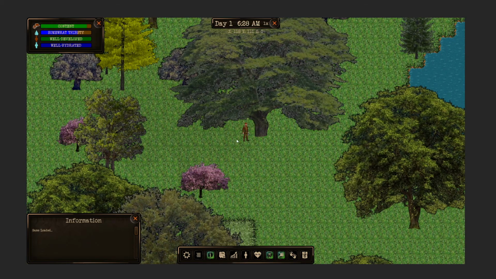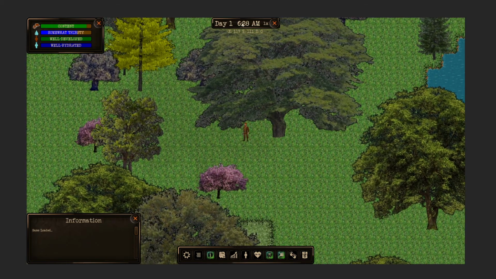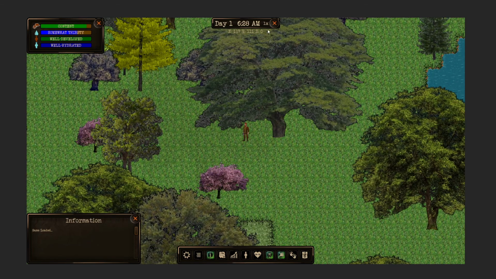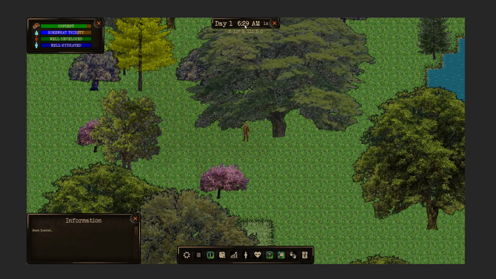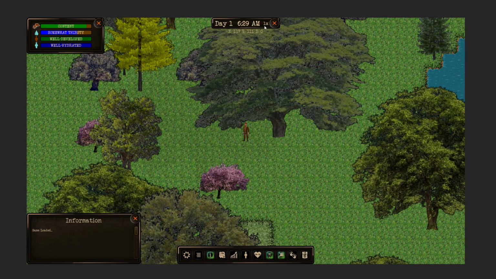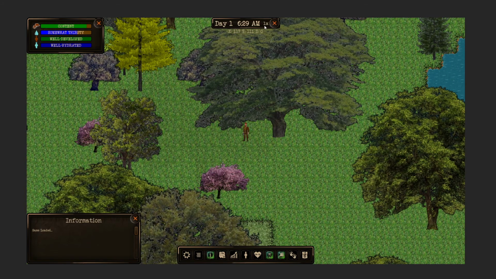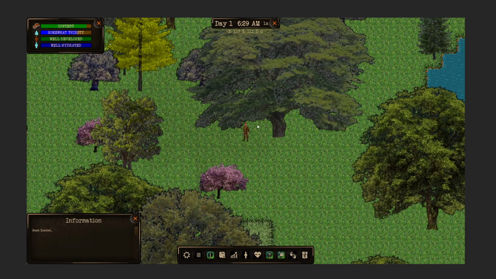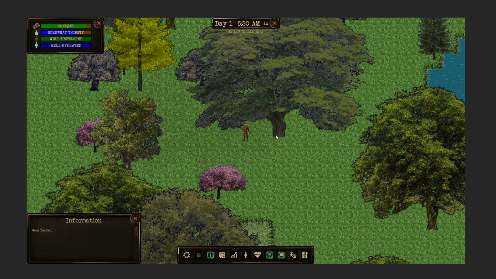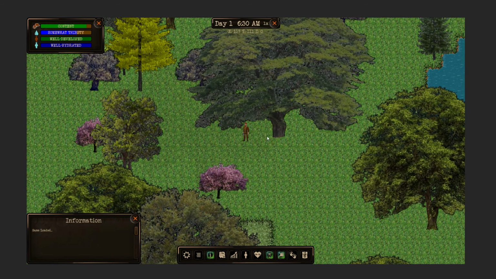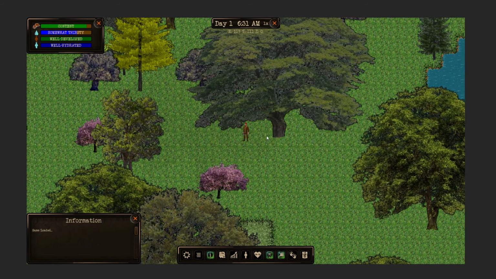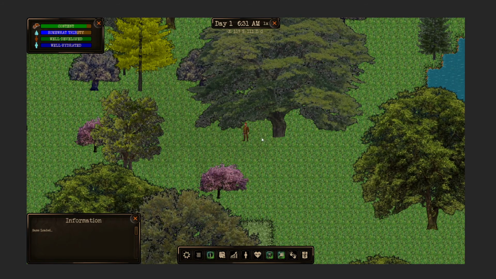All right, now with respect to time, the game time right now is running at 1x, or normal time, and doing things like chopping down trees and handcrafting are going to speed up time so that the player doesn't have to wait as long for those actions to take place.